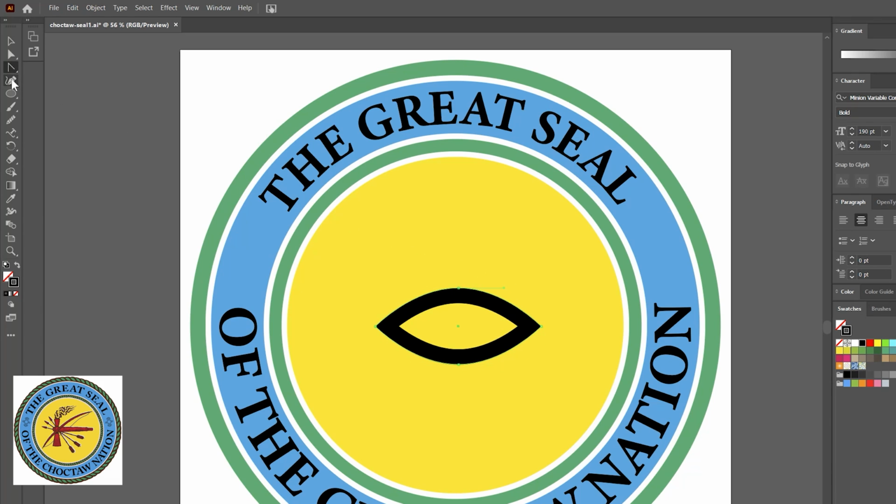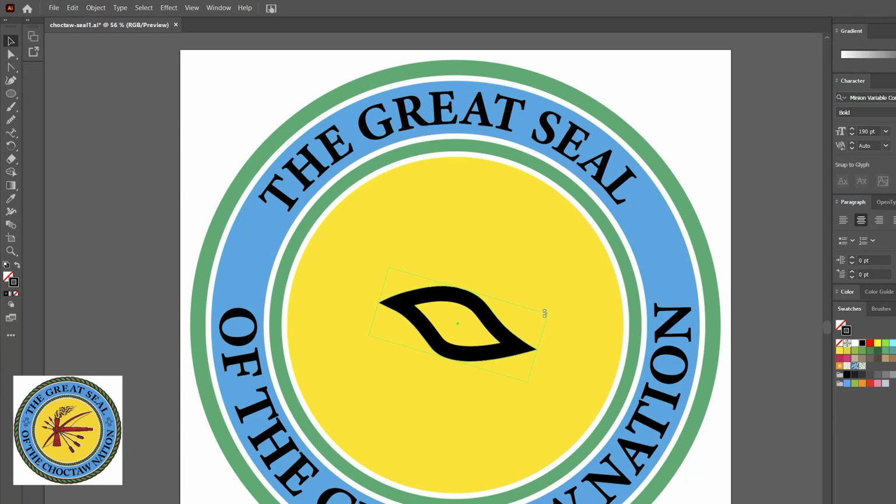Next, I'll select the curvature pen tool, and this will allow me to bend the sides of this shape. I'll place a point in the top right and in the bottom left and just move it in a bit. Now bring the points in a bit more to create sort of an S shape. I suppose you could use a grid or something to try to get it very precise, but I'm just going to eyeball it because that should be good enough. I'll move this top center point over a bit, and I think that will work for now. We can always adjust this later to get it looking perfect.